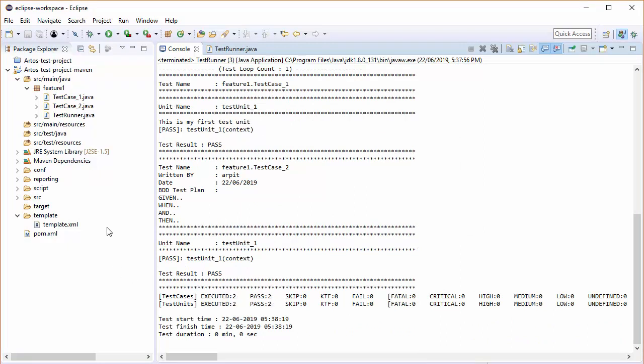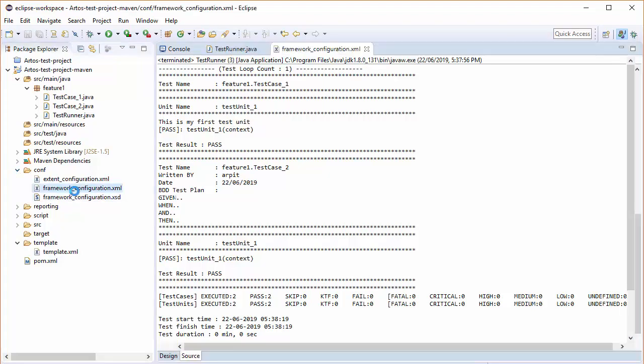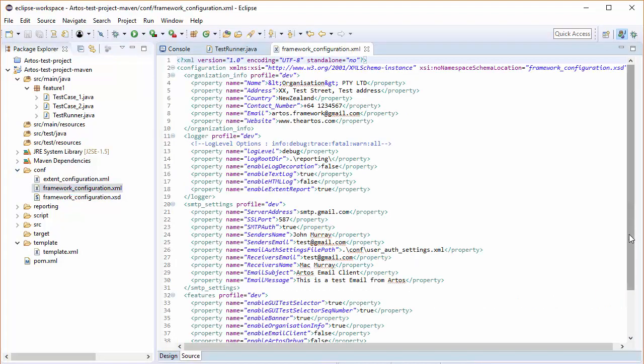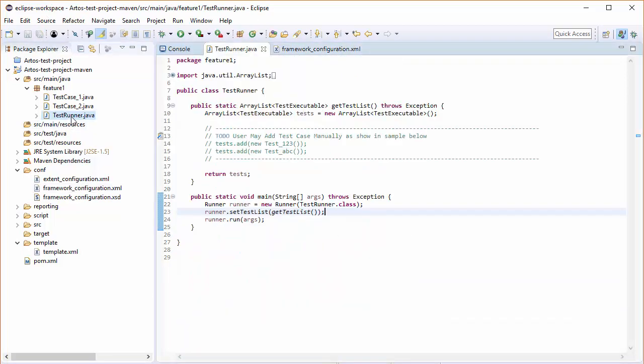So this is how the Eclipse template works. If you are an IntelliJ user, after the first execution you can go to the framework configuration.xml file, set this flag to true, and rerun the test execution.